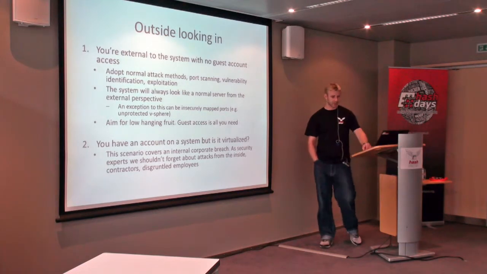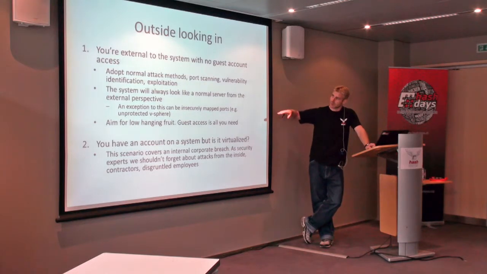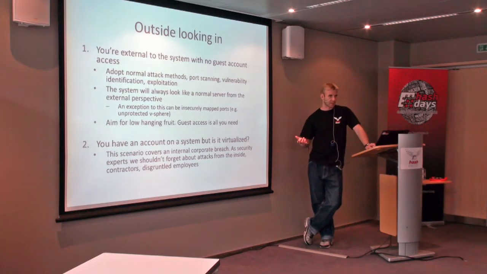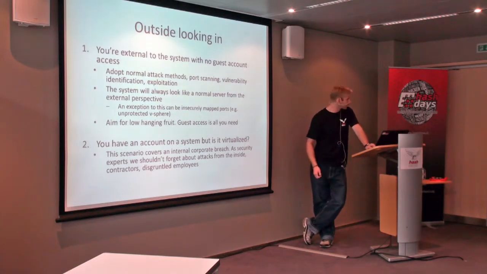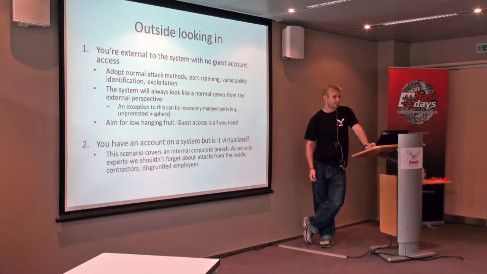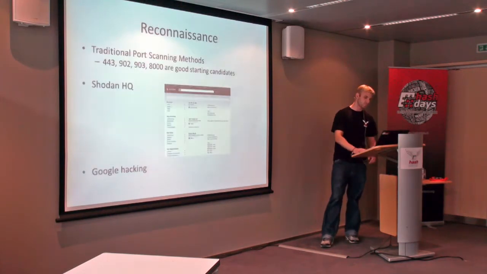So you've got a number of perspectives when looking at a system. You've got two scenarios in my opinion. One, you've got no access to the system, and you've got to do your normal reconnaissance to even work out whether a virtual machine exists or not. I'll get to how you do that in a second. And the second is, okay, you have access to the system. This could be because you're leasing virtual machine access from a vendor, on the EC2 platform from Amazon, for example. Perhaps you're an external consultant and you socially engineered a way in to get guest access on something. So you've at least got entry-level access, okay?